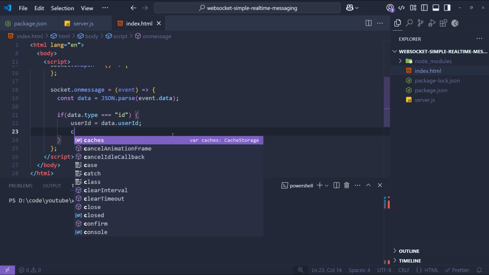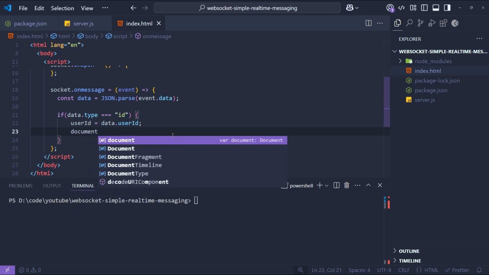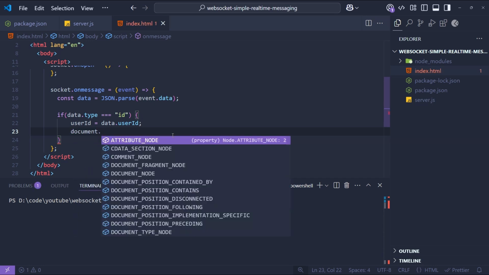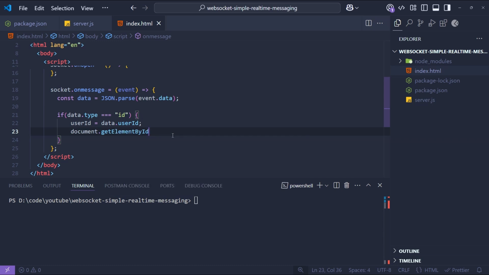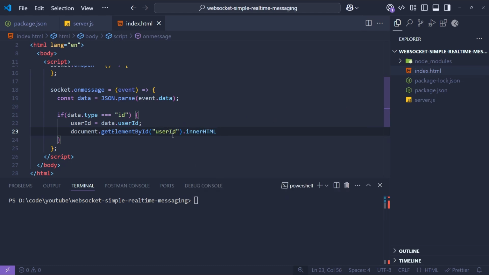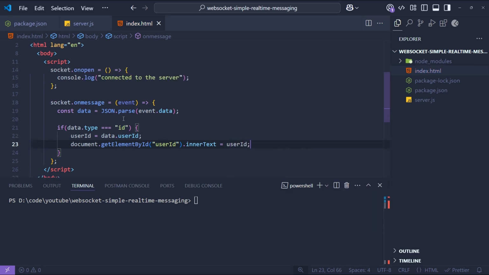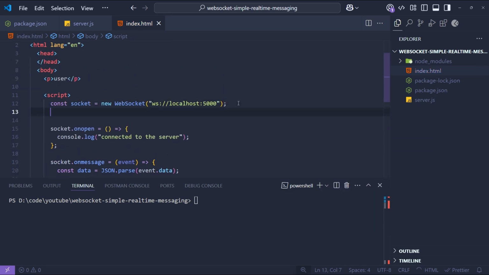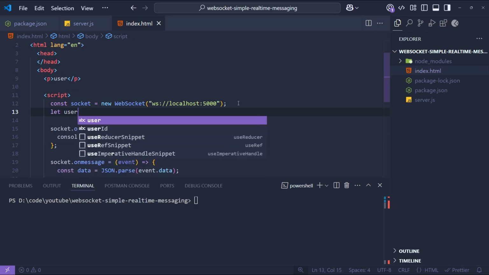So document.getElementById of userID. We haven't done the HTML part yet. Dot innerHTML, or we don't need the HTML, we need the innerText, which is equal to the userID. We haven't defined the userID yet, so we'll just do it at the top here. After our socket, we'll just let userID.